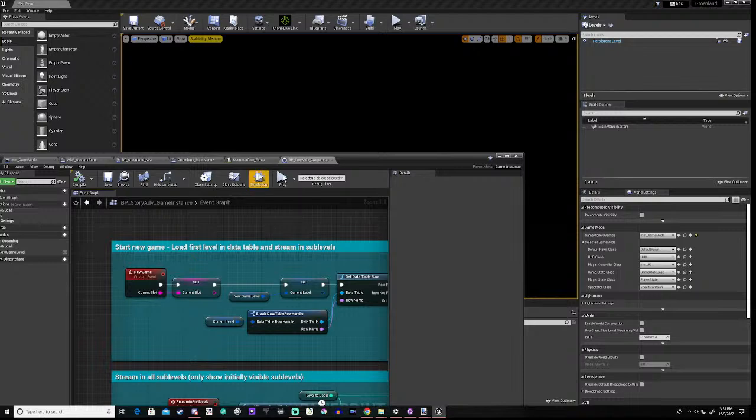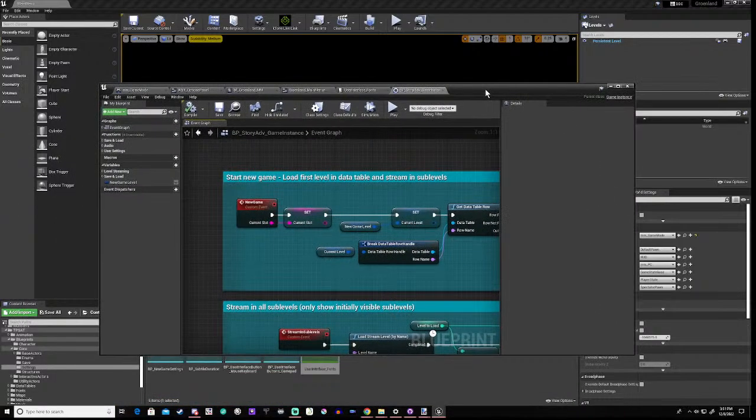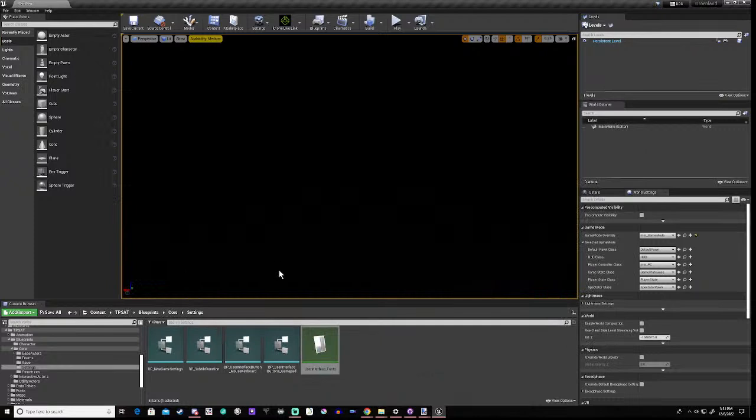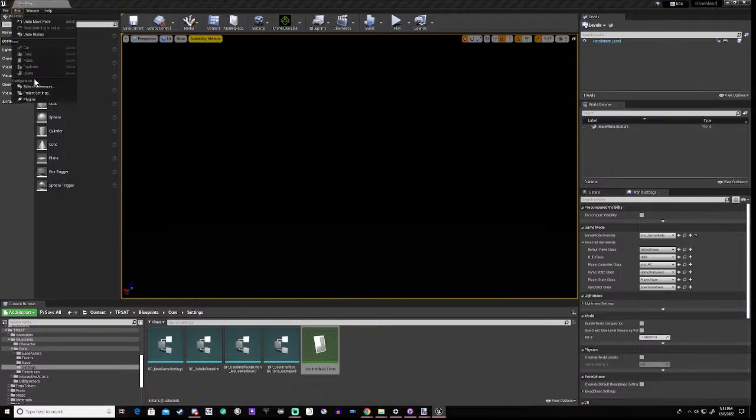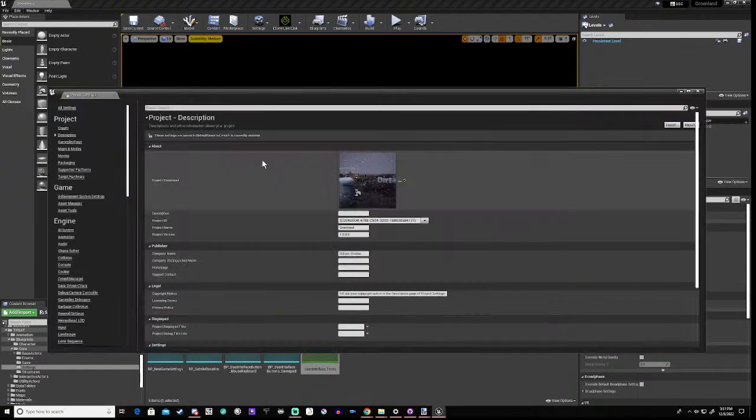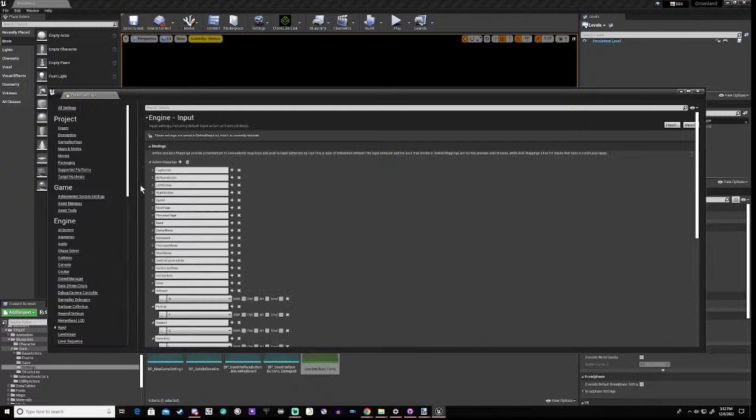Right? And then I'm just wondering if the demo character has a button to bring up the menu, or a button to save. Right, so I'm first going to check in our input buttons to see what there is.